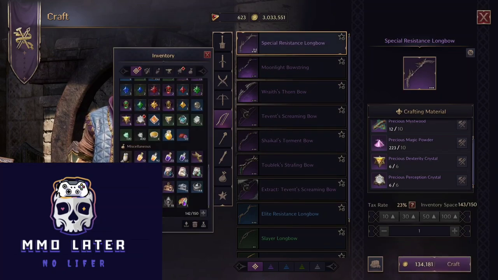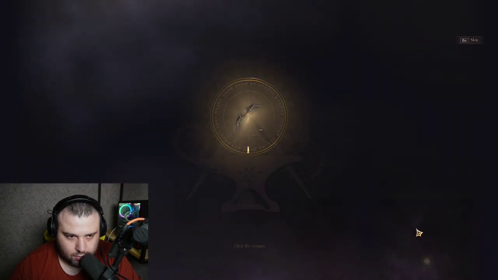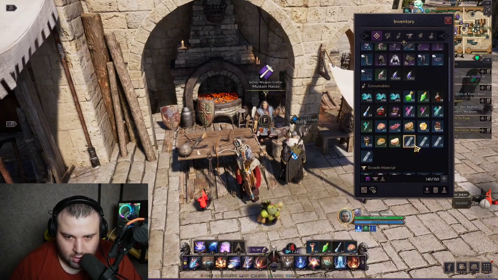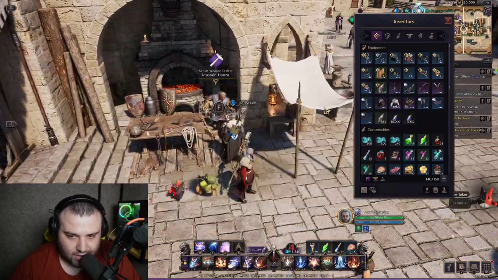Okay, I've extracted all the materials which I need right now. And let's start to craft this bow also. Did it get great? No, okay. And let's check. Let's check the bow. So, the bow has hit 20. This is really good.